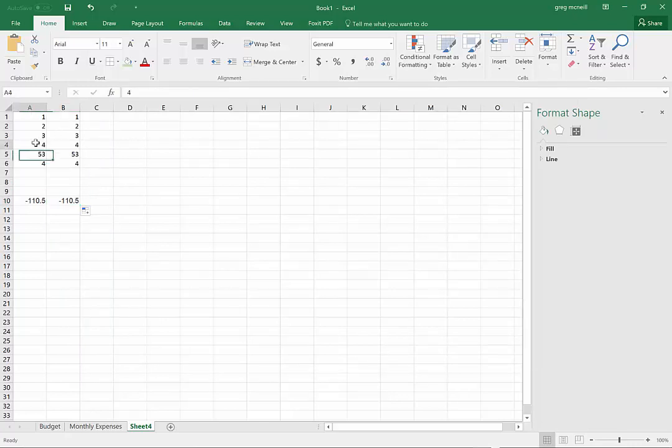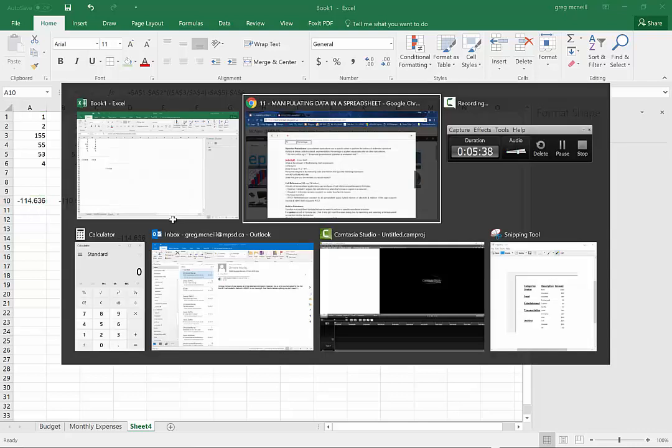But maybe I'll demonstrate this. If I change that value here, you'll notice that it changes this one but not that one. If I do have an absolute cell reference here, and I copy it down here, you'll notice that it does maintain the integrity of our formula, which can make your life a lot easier.